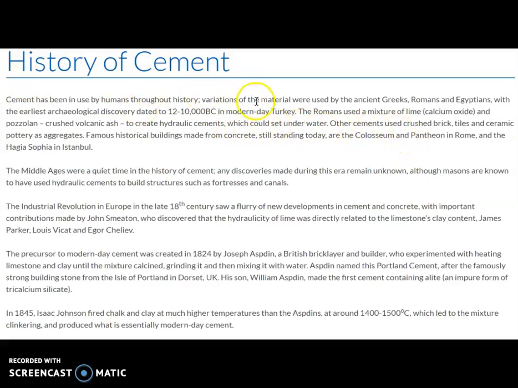Okay, other types of cements used in the history are crushed brick, what we call surki. Okay, crushed tiles, and all these things were used as aggregates. Okay, and a lot of buildings made that time also are still standing. For example, this Pantheon in Rome. This building is still very famous, correct? Now, what we see today, the modern cement that we use today evolved after the Industrial Revolution. After the Industrial Revolution, there was sudden boom in use of cement everywhere in the world.